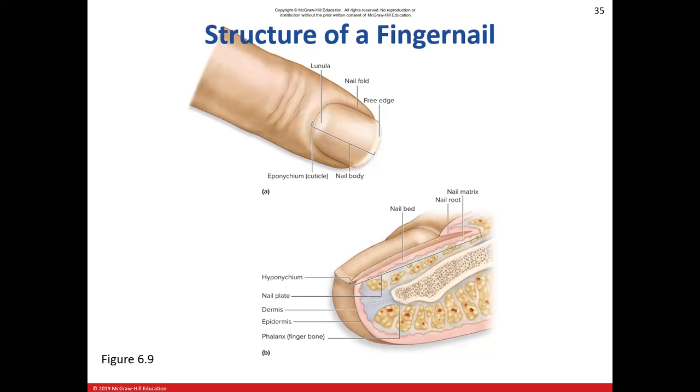So this image basically gives us a good look at all of those components. You can compare those previous couple slides to this image. Again, you can see the lunula, you can see the free edge, you can see this entire nail body. The eponychium or the cuticle all the way here to the back, the nail folds along the sides. You can also see the dermis and the hypodermis, the phalanx, the bone inside. So all of these structures you can go ahead and take a look at and review.